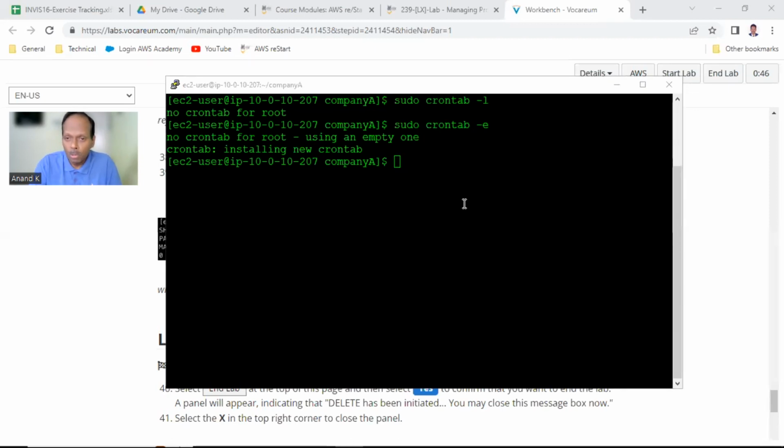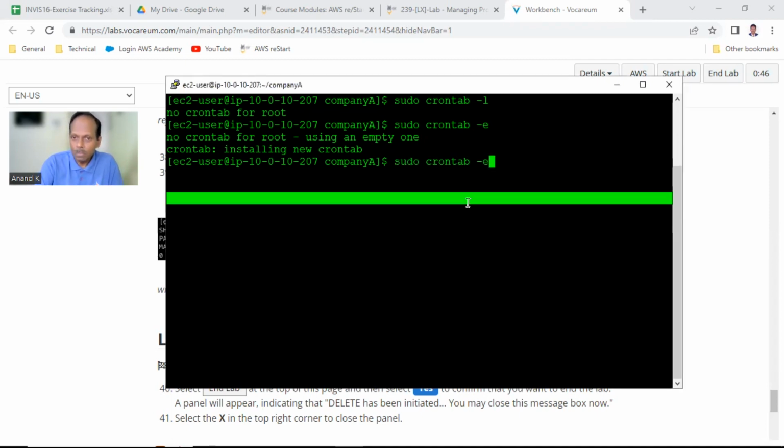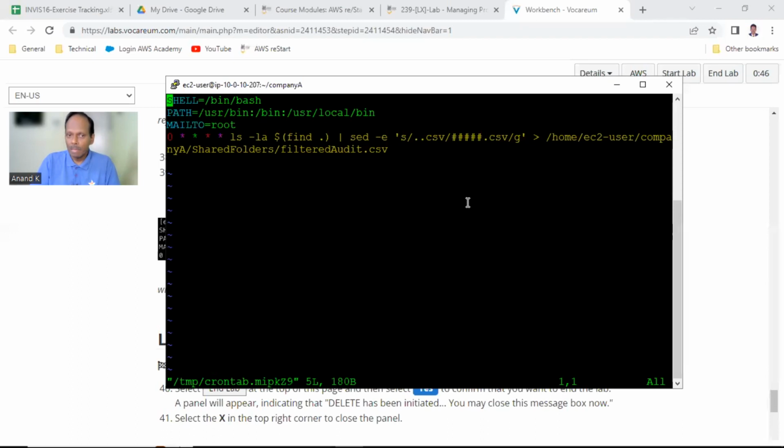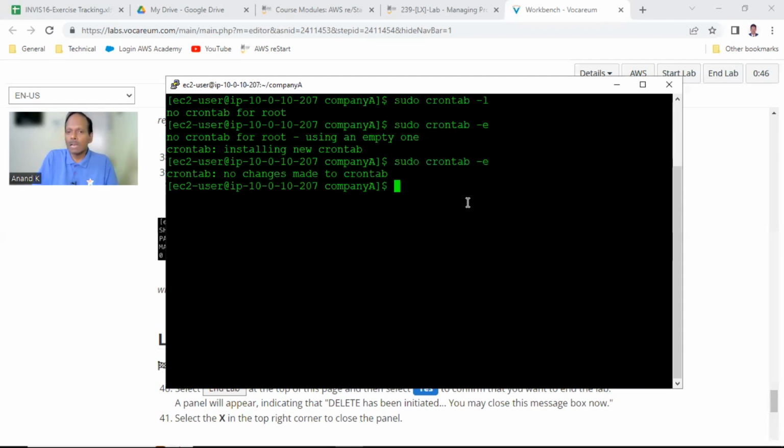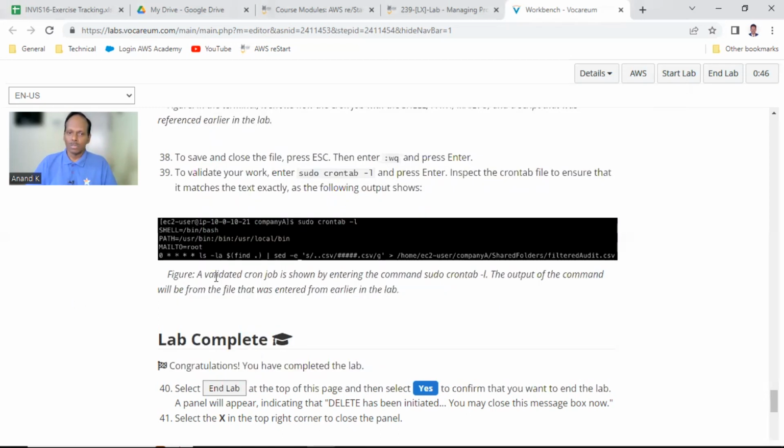Once again, I show you crontab -e. It should be like this as it is. If all is there, then execute that. So what happens is that when your date and time ticks to every hour, now it is 10:11, when it comes to 11 o'clock, it executes. So this is how we enter this crontab file.